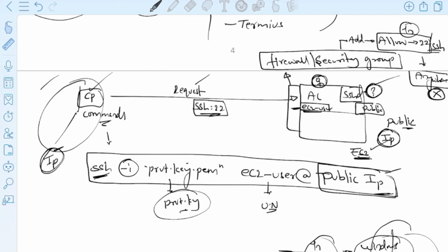So make sure you have the security group, a firewall which is attached to the EC2 instance, and by default it is allowing incoming traffic over protocol SSH or port number 22, not from anywhere, right? Only from your respective local IP address. Let's see how to do these things.